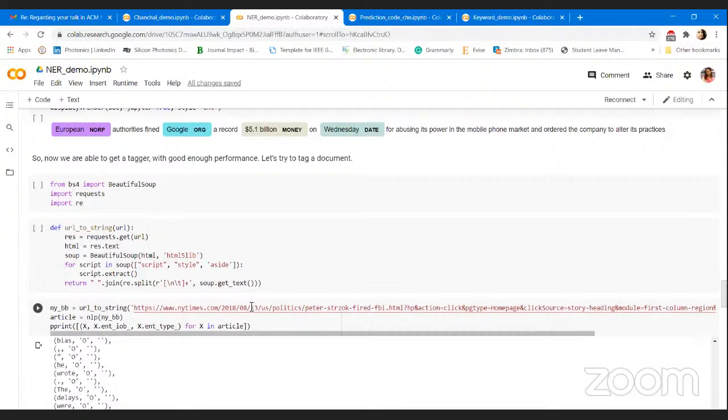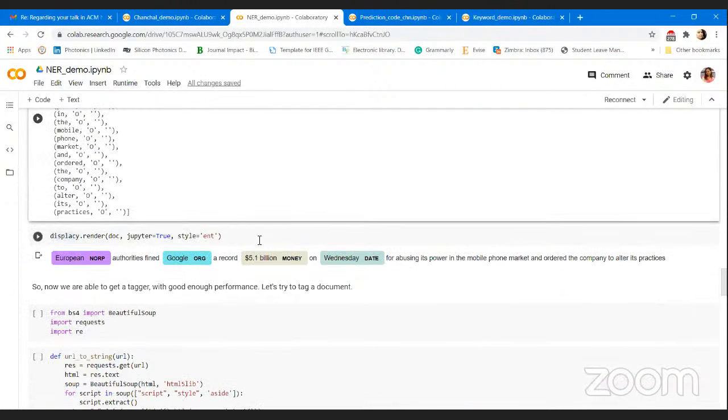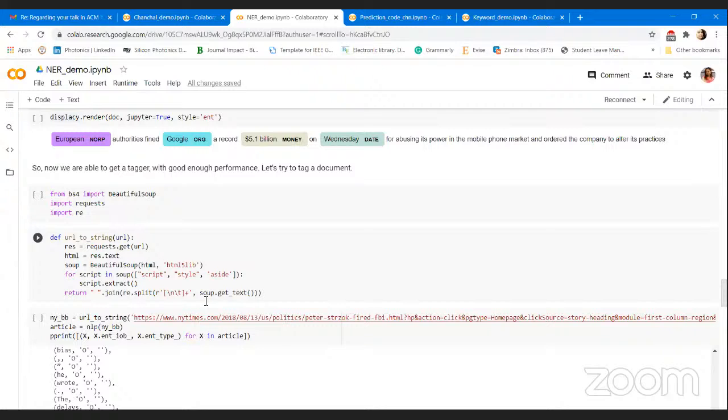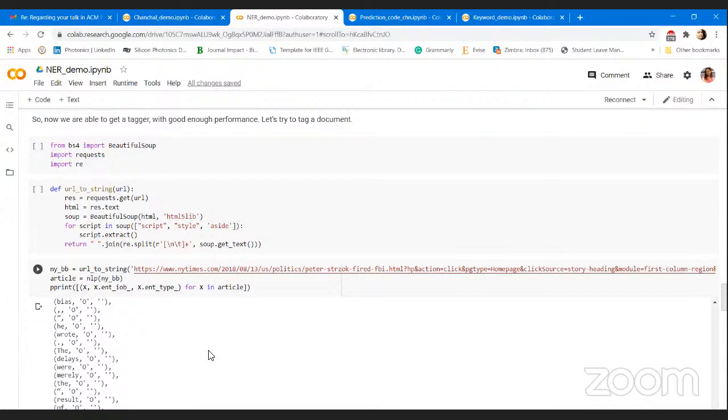So till now we have tagged one sentence. Now let's say we have to tag a complete document. For tagging a complete document, maybe we can use a normal document, load it and feed it to nlp. Let's say we have one URL, and we have to fetch the text from that URL, and then tag all the named entities present in that URL text.